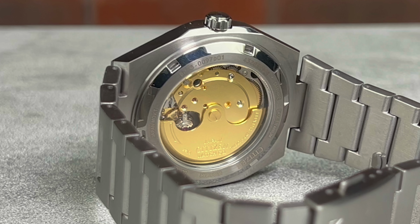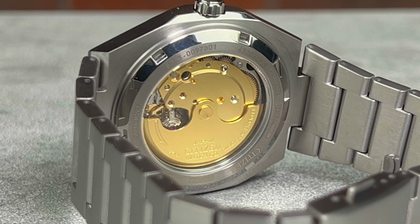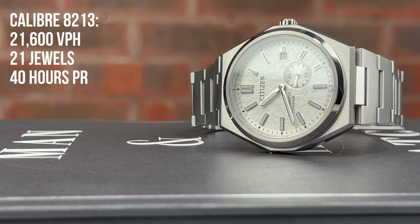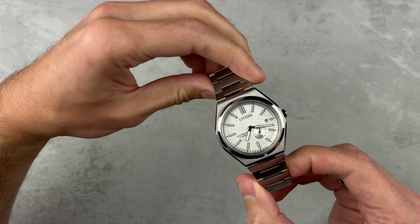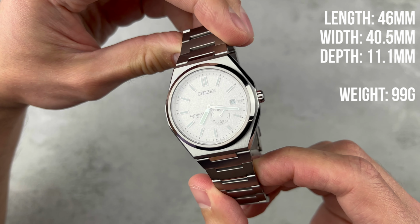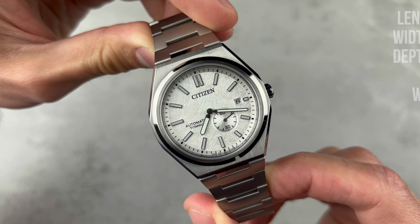Looking through its mineral glass this time, we get the opportunity to see right into the watch's caliber 8213 movement, which beats at 21,600 vibrations per hour, has 21 joules and offers up to 40 hours of power reserve. In terms of dimensions, the NJ0180 comes in at 40.5mm in width, 46 in length, and is just a smidge over 11mm thick, weighing approximately 99 grams on arrival.